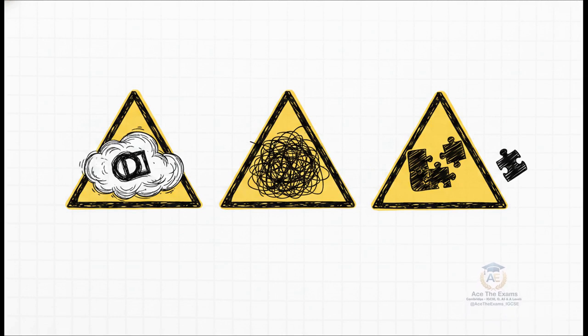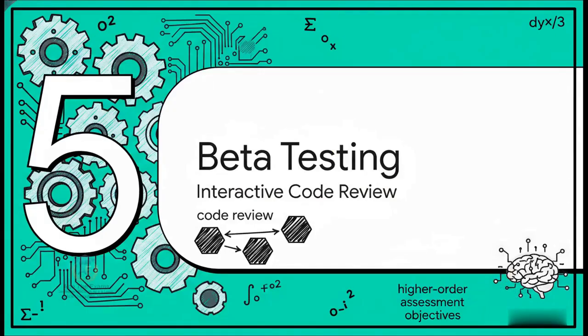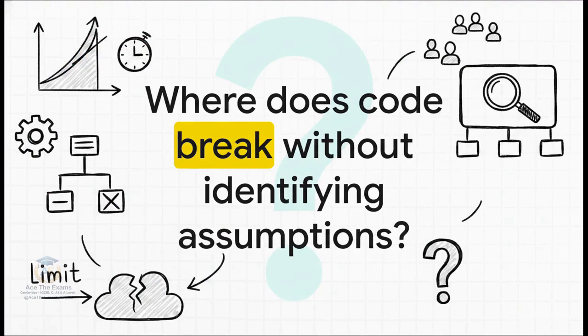Moving to Section 5, Beta Testing, it is time for a live interactive code review. I want to run a 60-second mental audit with you right now. Imagine a scenario where a candidate is asked to evaluate a mathematical model using derivatives, let's say modeling population growth with an exponential function. If they fail to evaluate the quality of the evidence, or they fail to identify the limitations of that exponential model over infinite time, where exactly does the failure occur in the system standards?